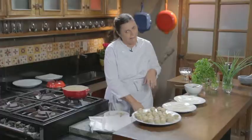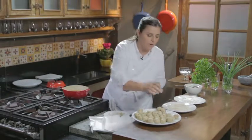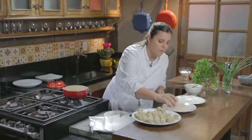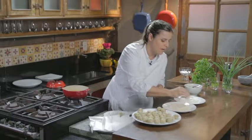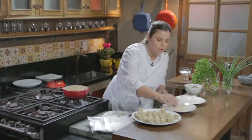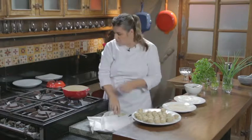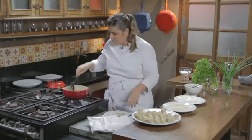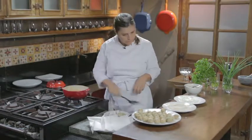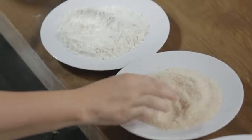2 more minutes. No, the noise is not right. Okay, so gonna make some more here. Go on the breadcrumbs, on the flour. Leave it here. 1 more. So you can do this, you know. You leave it there while you're frying some, you make some more. And it's really nice. It's crunchy, it's tasty.